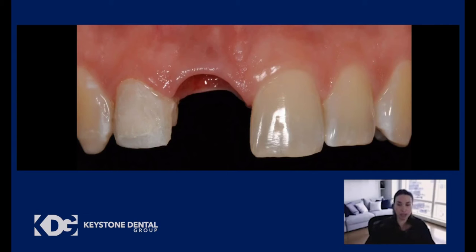And this is how the patient healed after 3 months. So here we can see that we are basically preserving what the patient had. It removes that question mark: should we push the tissue more? Should we put more pressure? Should we remove a little bit more? It's basically just preserving what the patient came with, what nature gave us. So it's going to be a little bit easier for us to get the right contours for the final restoration.